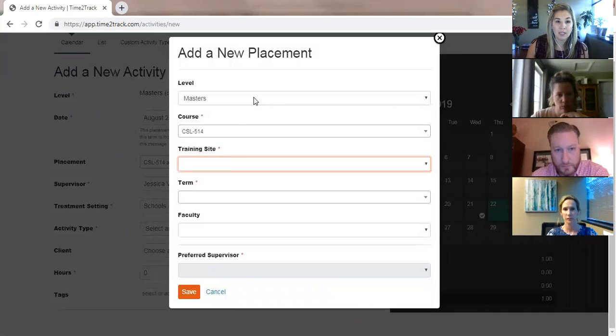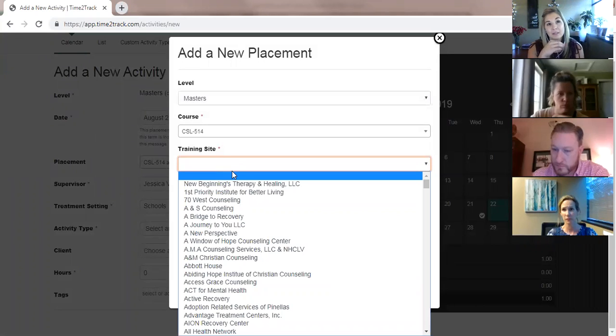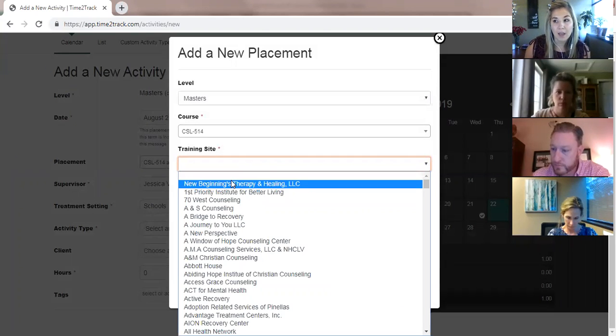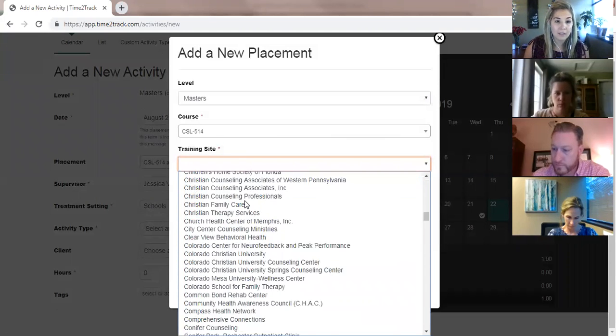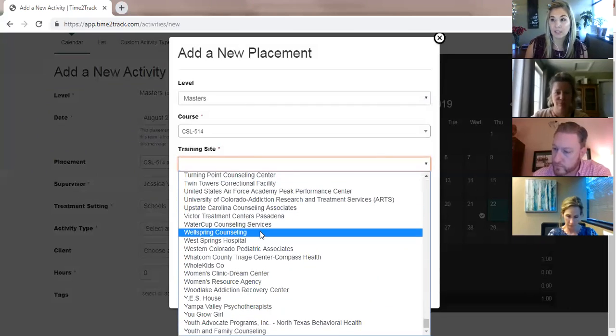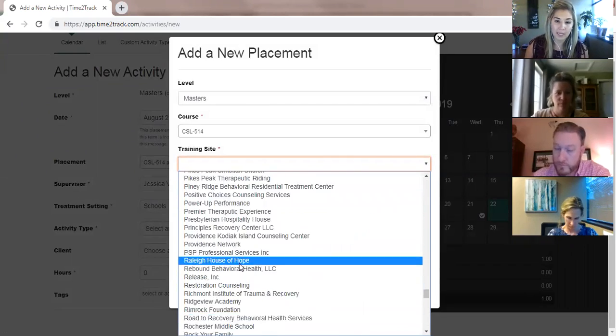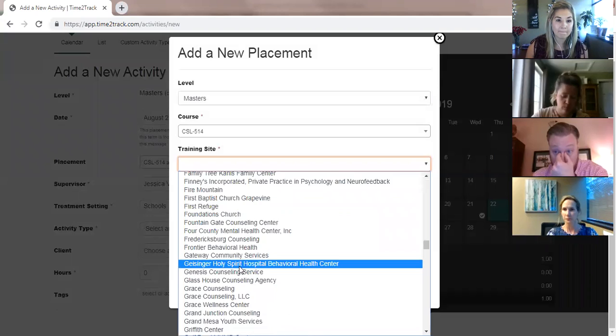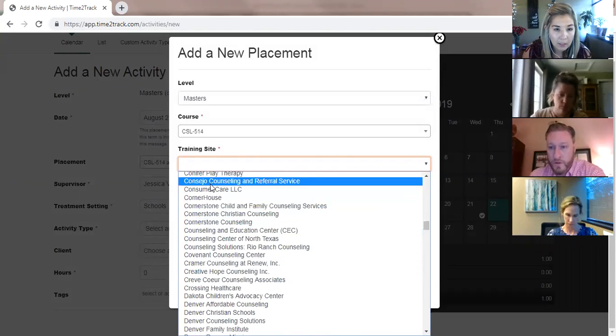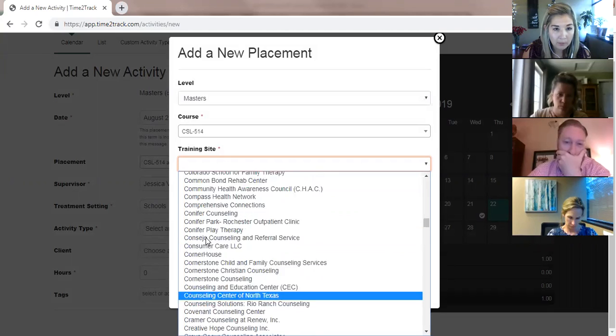They'll go in and find their training site. So if a student has submitted all of their paperwork and it's been approved, then their training site's in here. So hopefully every student will have a training site in here by Monday. We do have some stragglers that we're working with still, but we will have gone in if it's been approved, and we will have added their training site. So as you can see, there's several sites in here. So they'll just scroll through and look for their site. And if they have 2 sites, they'll set up 2 different placements. So I'm just going to click on, I have a demo one in here somewhere.